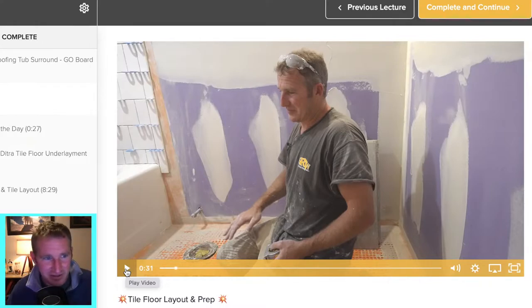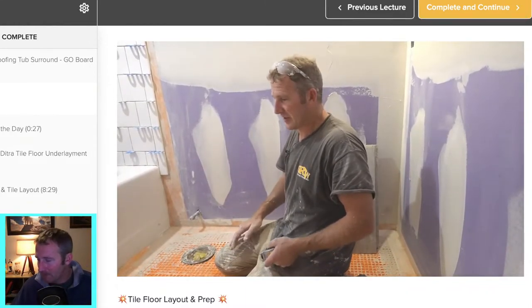Obviously you don't want slivers, but really just make it simple on yourself, especially in these smaller bathrooms. In this one, it's only 30 square feet of tile. Reference that tub and then move from there. It just makes everything a lot easier. You don't have to overthink it and get chalk lines and get a laser set up for anything. Those are for those big bathrooms. If you're doing a 20 by 16 bathroom, then that's where you might want to consider all those different angles. But on this, your main reference point is going to be that tub. I believe this one's almost 3/4 of an inch out of square, but it doesn't really matter.